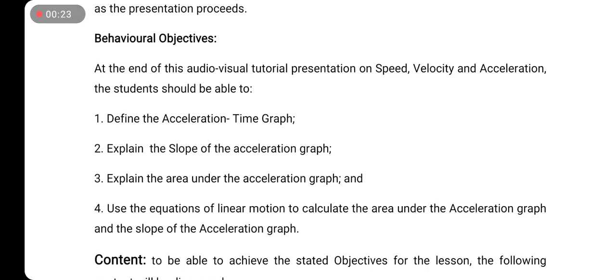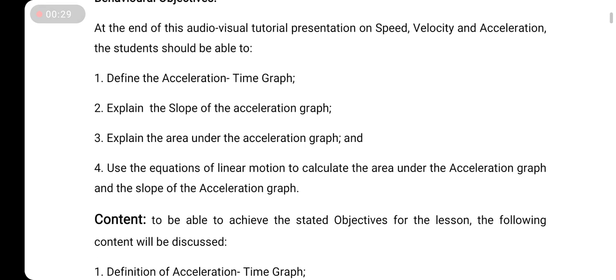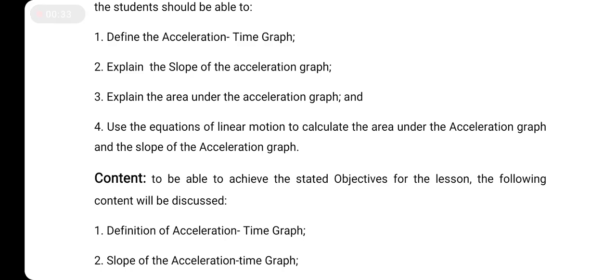At the end of this audiovisual tutorial presentation on speed, velocity, and acceleration, the student should be able to: 1. Define the acceleration time graph. 2. Explain the slope of the acceleration time graph. 3. Explain the area under the acceleration time graph. And 4. Use the equations of linear motion to calculate the area under the acceleration time graph and the slope of the acceleration graph.